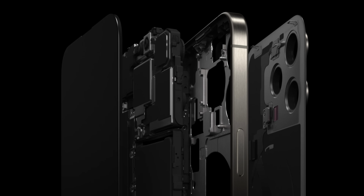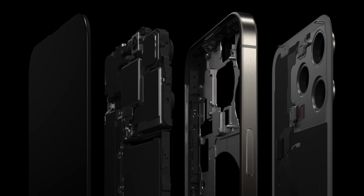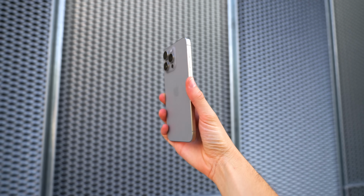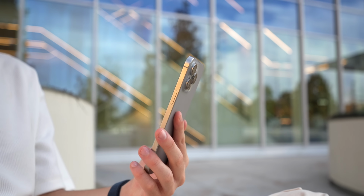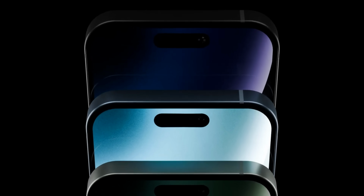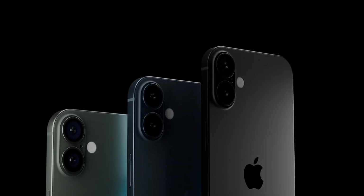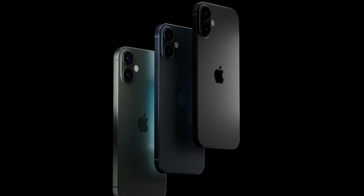We would have a new thermal design coming to the iPhone 16 Pro specifically. Because look, I'm not happy with the thermal design of the current iPhone 15 Pro. I feel like this year we got even worse on the overheating issues. Yes, my iPhone 15 Pro does overheat a lot, especially during the summer. So we desperately need a new thermal design coming to the iPhone 16 Pro. The iPhone 16 models would go from 6 gigabytes of RAM to 8 gigabytes of RAM, but where it gets crazy is that the iPhone 16 Pro would have up to 16 gigabytes of RAM. Apple Intelligence is gonna love that.